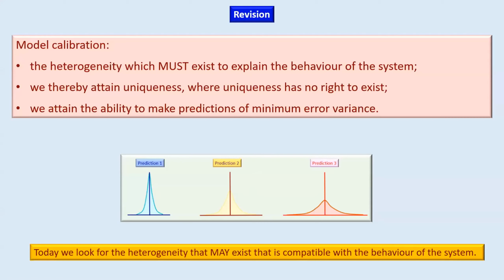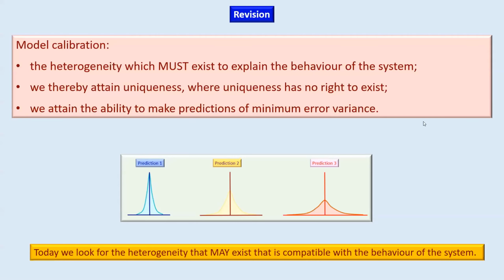Today, our task is to populate a model with many different realizations of parameter fields which may exist that are compatible with the historical behavior of the system. We wander into parameter fairyland today, but in a way that maintains the fact that we can still history match well the historical behavior of the system.